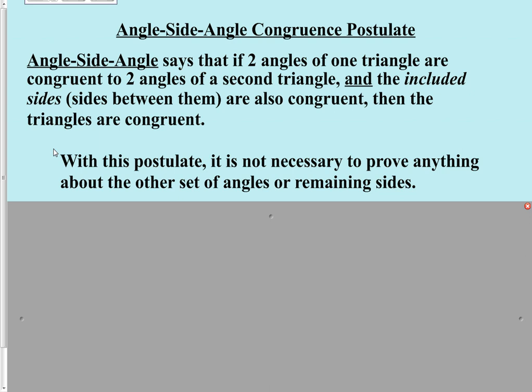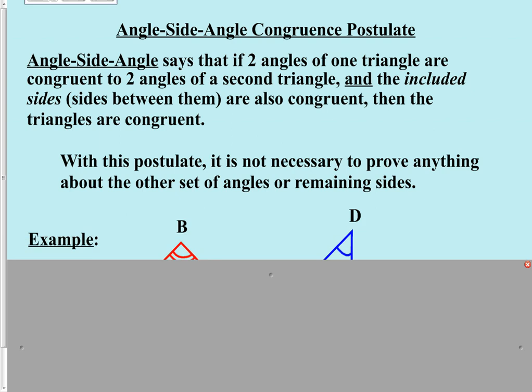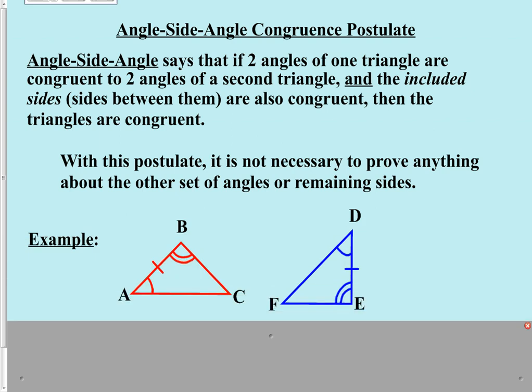Okay, so if you'd like a little diagram to go along with angle side angle, here's what it's going to look like. And when you follow the name of the postulate, it'll tell you what it's looking for and the order it's looking in: a set of angles, then a set of sides, then a set of angles. So you've got the one angle congruency mark near vertices A and D, and then you've got the tick marks along the line segments between A and B and between D and E, and then you've got the double angle congruency mark near vertices B and E. So a set of angles, then a set of sides, then a set of angles.